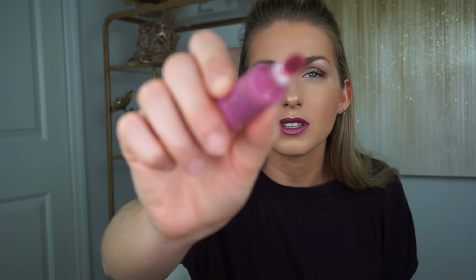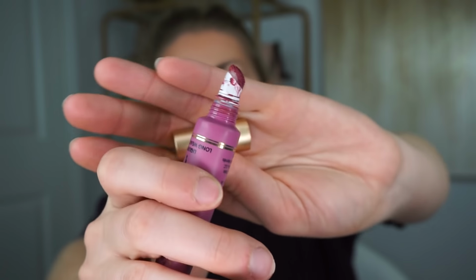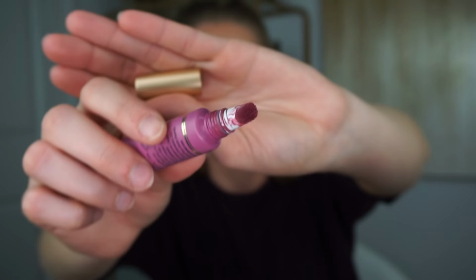You can see it comes with a little spongy applicator. It's disgusting looking, right? So what I do is I just tap it on my lips like this, and so I can wear it during the daytime. I know it looks really dark when you swatch it, and I'm not going to swatch all these colors because I've swatched them before. And I'll link all the videos, by the way, down below of the three hauls in case you're new to the channel.